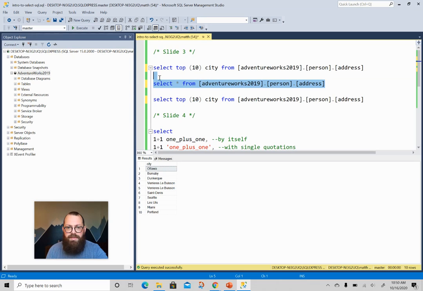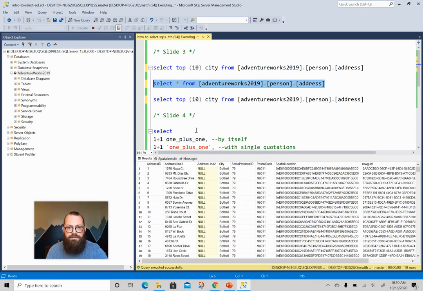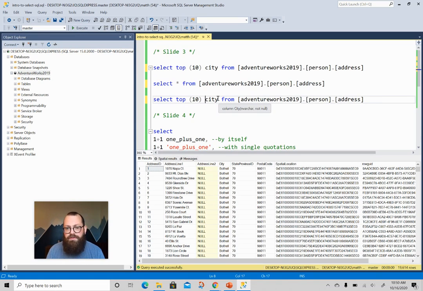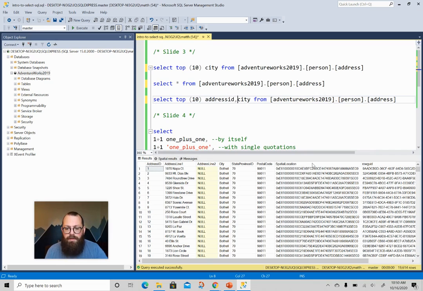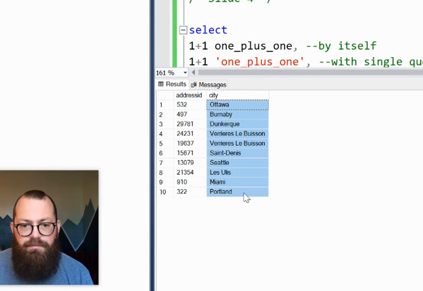And this would also be the case if we look at the table. Let's just say we want more fields than just city. We want city, and also let's just call it address ID. And so we can add that to our select list separated by a comma, and we'll run that. And we did get those same first 10 records that we saw in the first query, I believe.